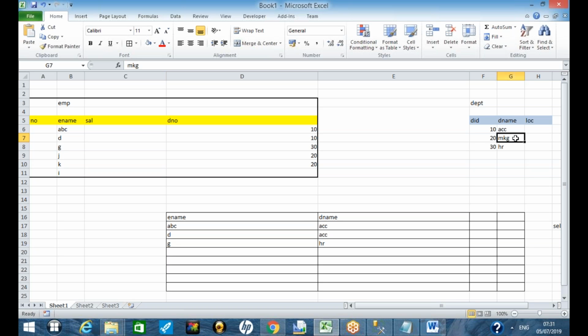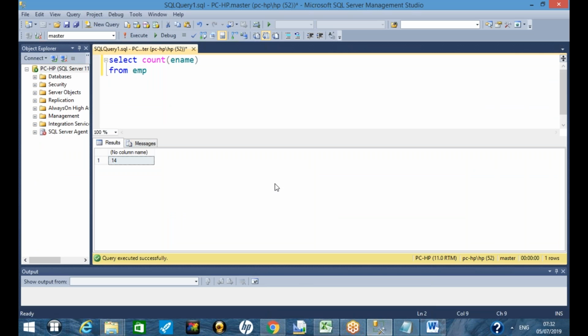In short, it is checking for equality: DNO from this table equal to DID from this table. Whenever equality matches, it extracts the dname, right? So this is called inner join. Now we will write a query. How to write a query for inner join.